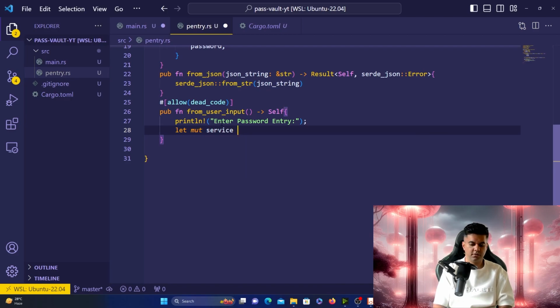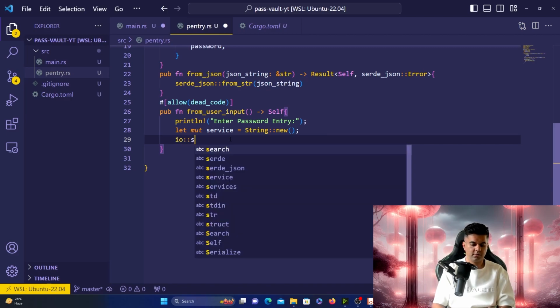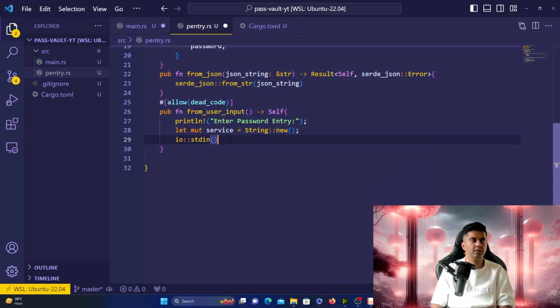I'll create a mutable service which is String::new, and I will use the IO package and stdin to accept the user's input.